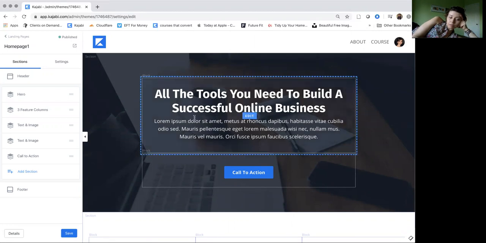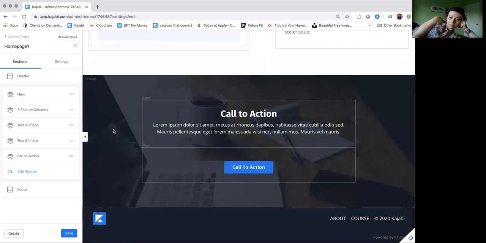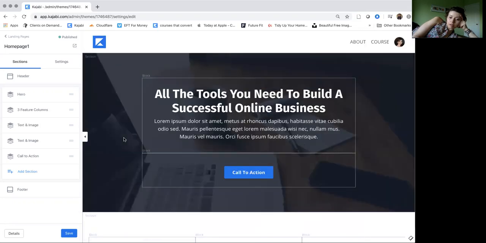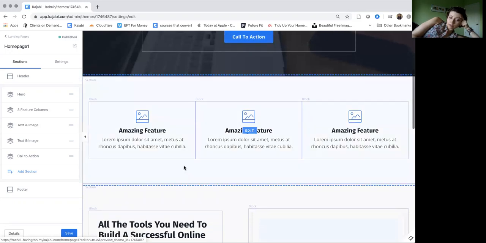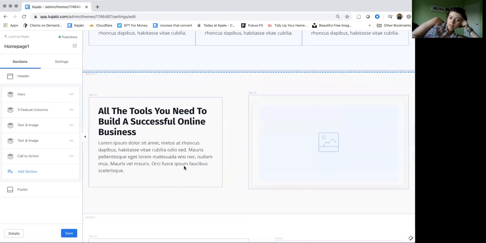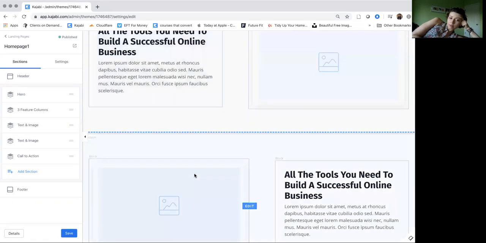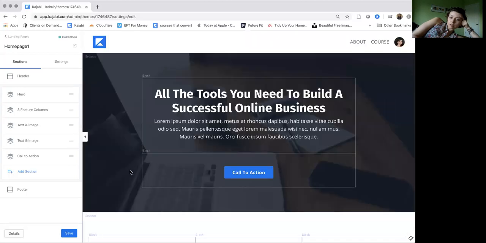So this would be a copy. Here's a call to action if you're selling a course, if you're selling a membership, definitely has call to actions. If you want to give them a PDF, your free offer, or a quiz, keep them engaged, different features about what you are offering at the moment, different pictures, can be your face, can be branding, loads and loads of different options. Super straightforward if you just get in there and know what you are doing.